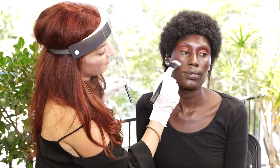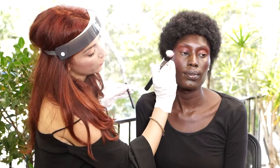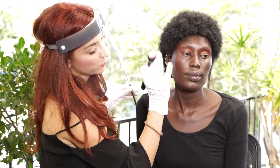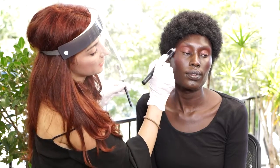And here it starts to come very cool. And you can see how beautiful. So we have the contour I've done previously on the cheekbones, very natural to structure. Now with the highlight, we pop the cheekbones, and here that burgundy shade, and it's all mixing beautifully together.